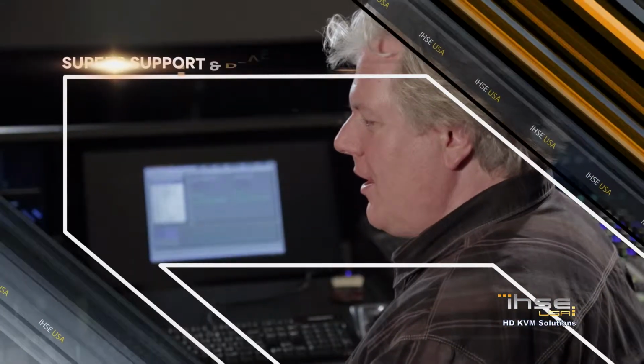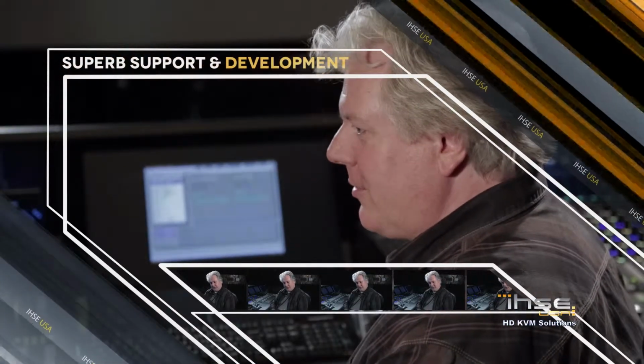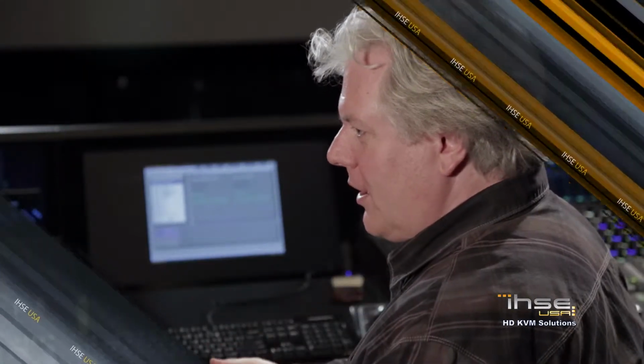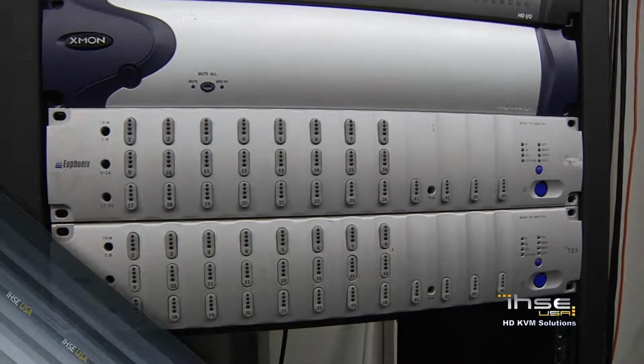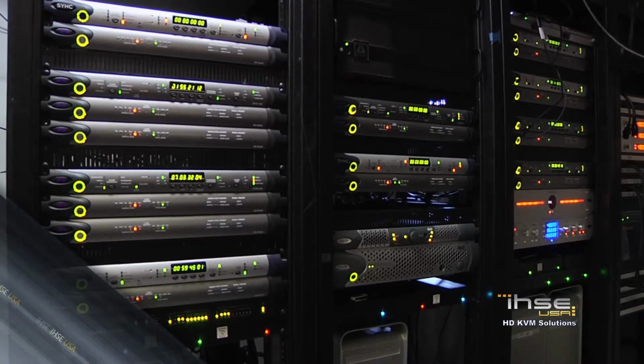I think one of the things that really is important when you're dealing with systems like this is that technology is evolving, things happen. IHSE as a company has been really great in this respect for us. We found, firstly with the initial system that we had, and now with the new Terra system that we've got, they've really been completely supportive. There have been firmware updates in a very timely manner for issues and also for feature releases. So there's been functionality being added to the product on an ongoing basis, and we really feel like we have input.